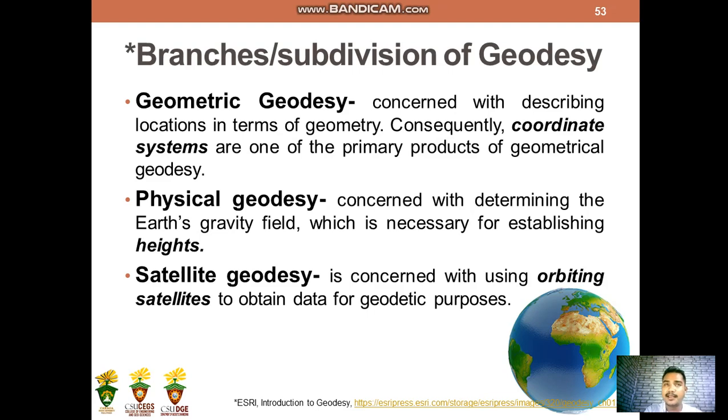That is what the GNSS receiver is used for. So the GNSS receiver communicates with satellites, and the satellites will give data to the GNSS receiver to give the exact location.